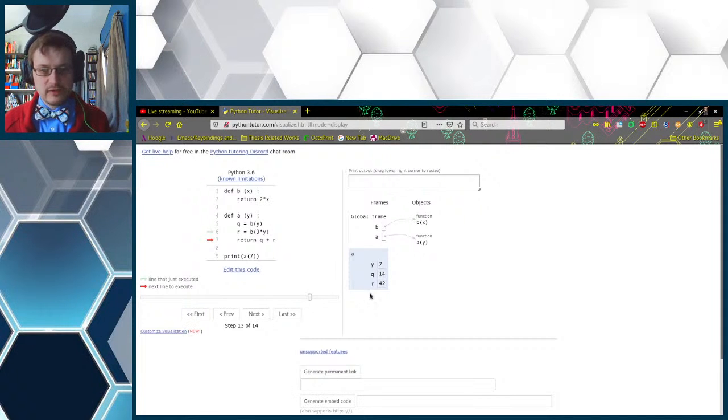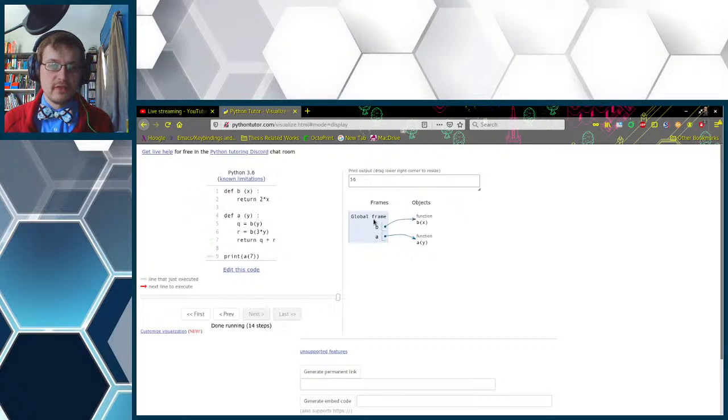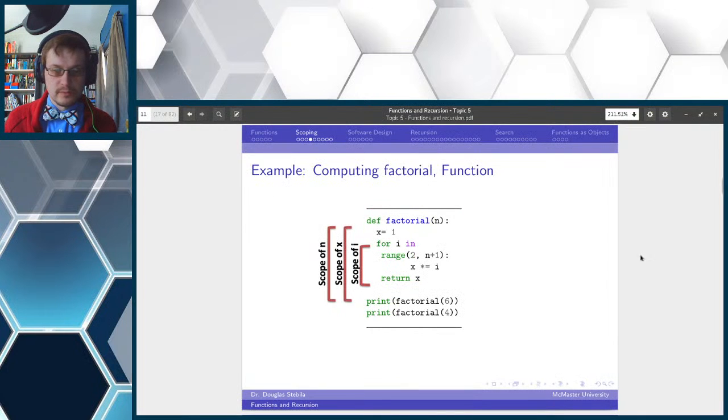So now that we've hit the return statement of the A frame, we find the return value of the A frame, and bada bing, bada boom, the A frame is also removed from the stack, and the output is returned. So there we go. That's how your computer actually works. And that's why a variable outside of the local context doesn't exist. That's the reason.